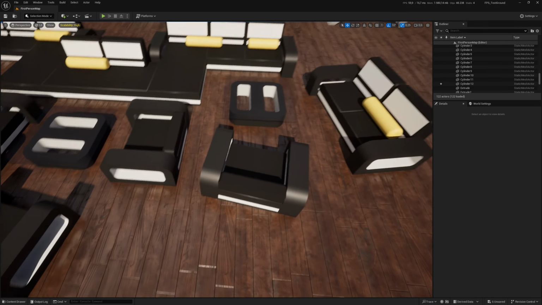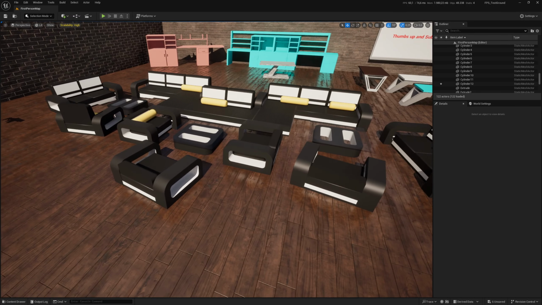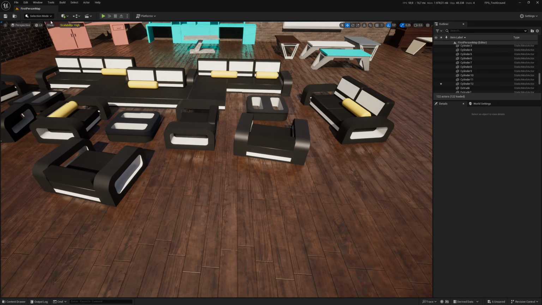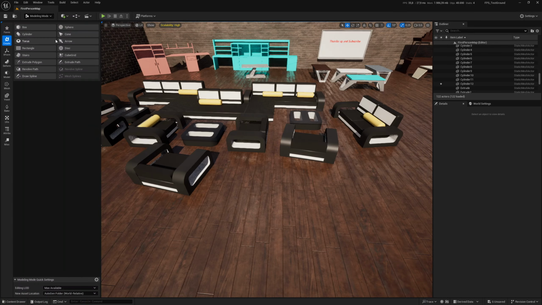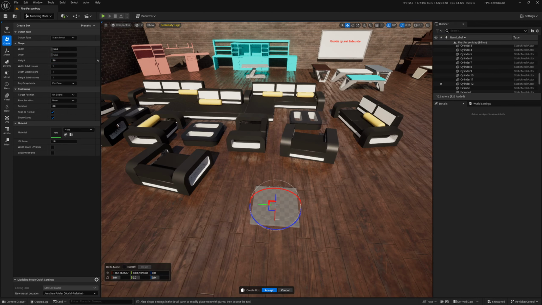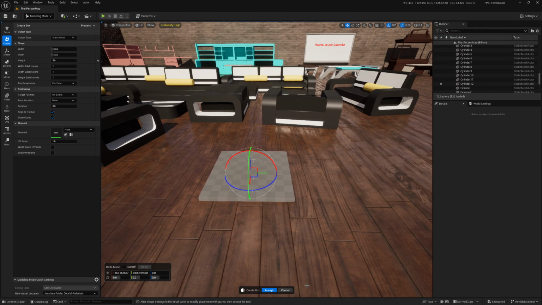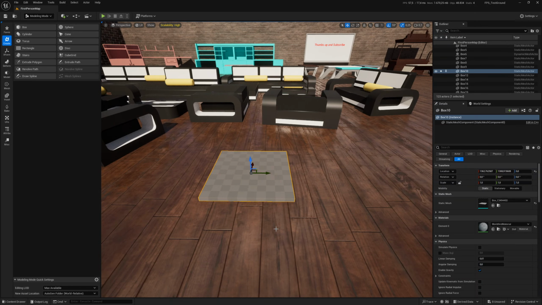Alright, so let's start with our first component. We will start as usual, going to the modeling section. We take the box or the cube, and we start with the values 100 multiplied with 105, and set up our first part on the ground. Then we go and accept it.